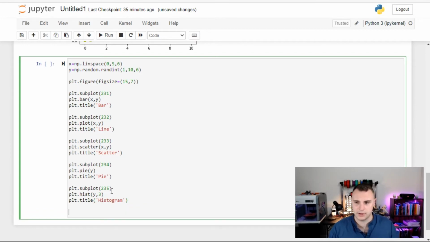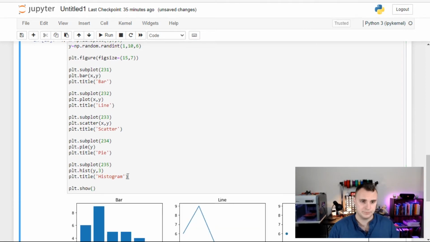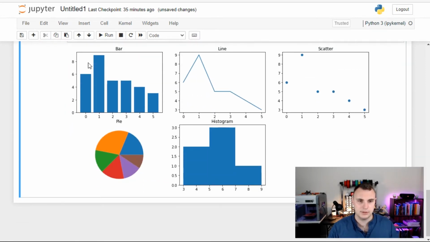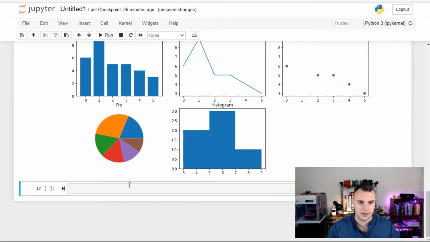So I'm only going to print 5 of the charts. And now if I want to show the figure, again, it's plt.show. Go ahead and run that. And you can see it gave me all 5 charts, all the different styles. Again, like the ones up top, you can change the colors, you can change the size of the points, all different sorts of things. Actually, I'll show you how to change the size right now if I add a new line.